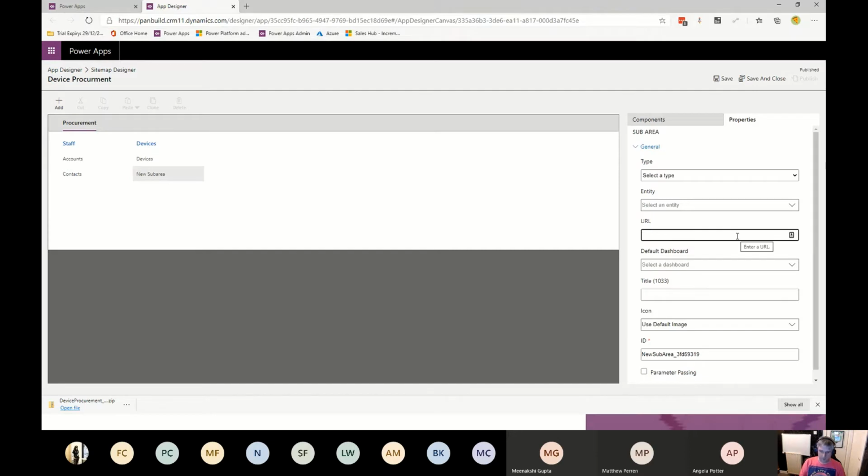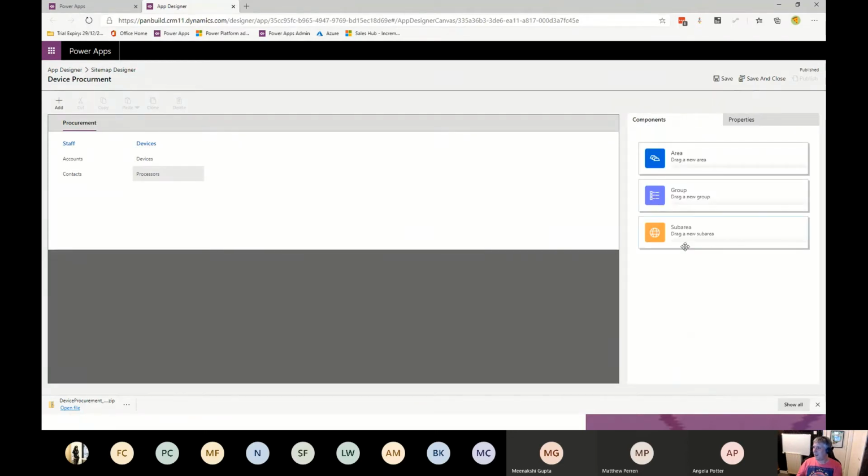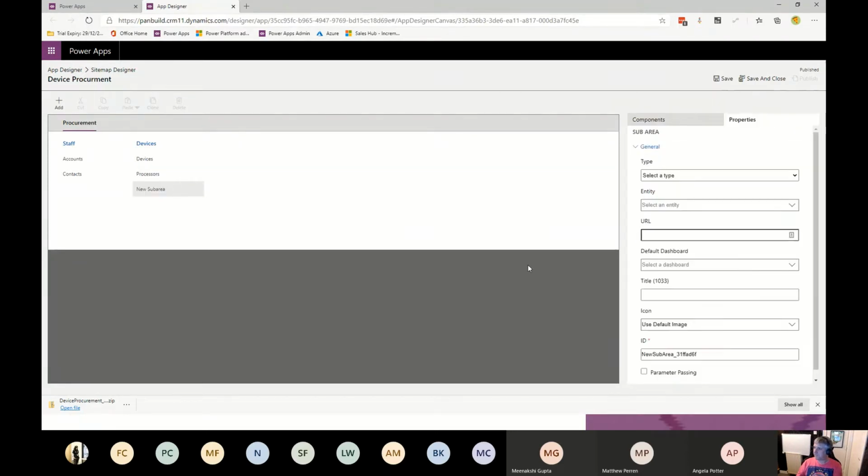We'll add, I think one we had was processors. It's not finding that one. Sorry, processors, and then we'll add memory as well.